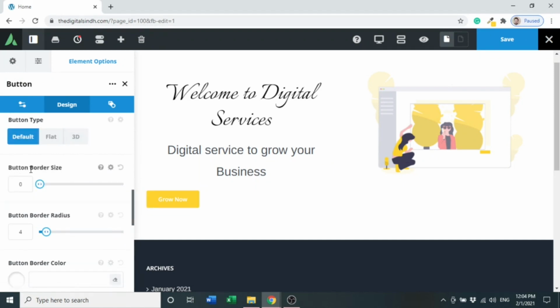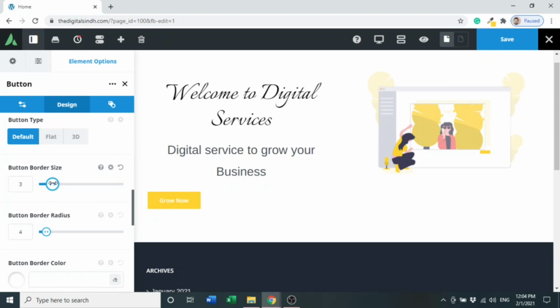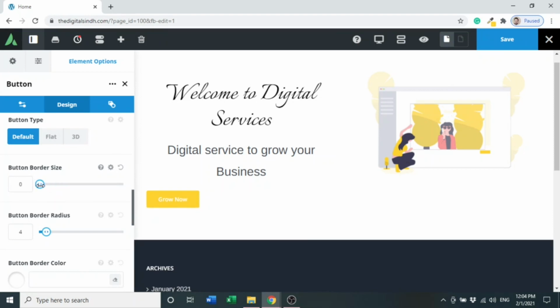Here you can increase or decrease button border size, but I would keep it as default. But border radius option, you can choose any type. When you increase the radius, it would be rounded, so let's give it 20.